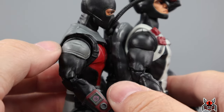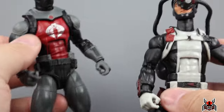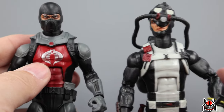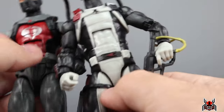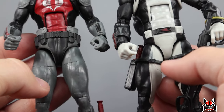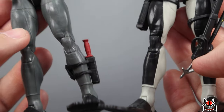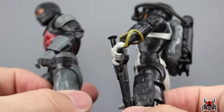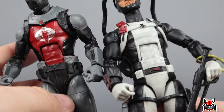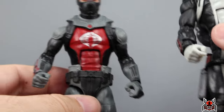Looking at the shoulder piece, the Eel gets a gray armor piece — a completely different shoulder than Torpedo's. The torsos are the same, but the harness piece is different for each character, and we get a painted-on Cobra logo. The hip pieces are different — the Cobra Eel has some pouches, whereas Torpedo has a belt but not that detail. The legs are actually the same. So the different pieces are: forearms, hips, and head sculpts. A lot is shared but there are some notable differences.